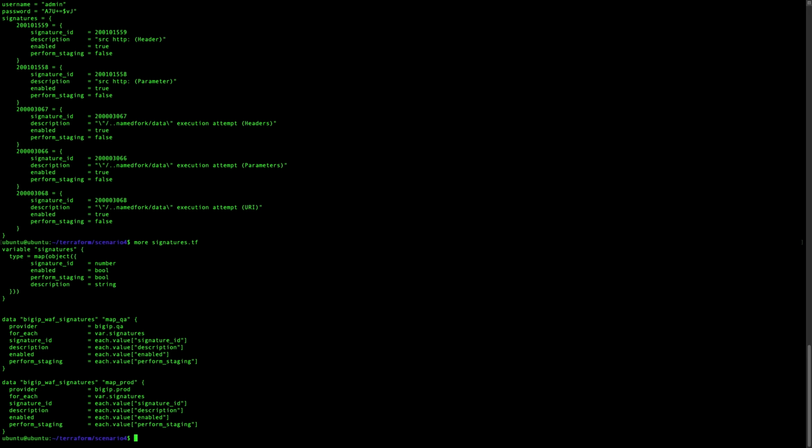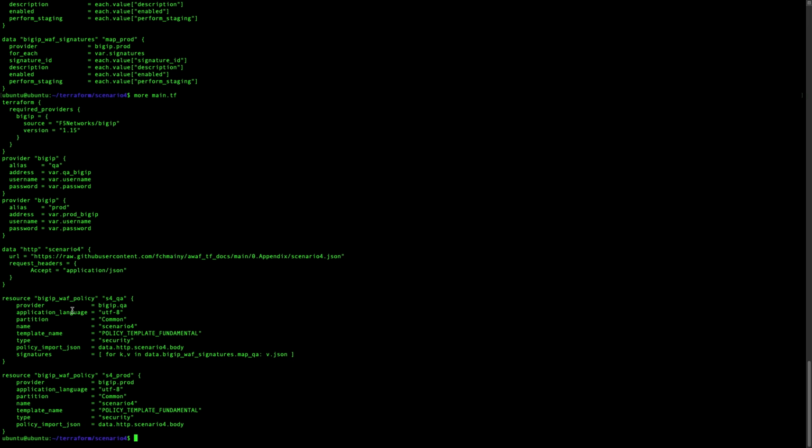Here we created the variables, and we also created two specific data sources, one for each environment, so Terraform will be able to connect to the correct BIG-IP. And in the main file, here is the modification. We added the signature line, and as you can see, we are just creating a loop to create the different JSON files that are specific to each signature.